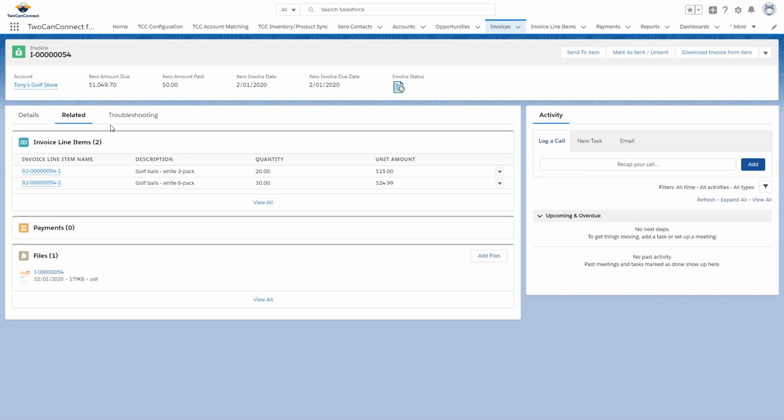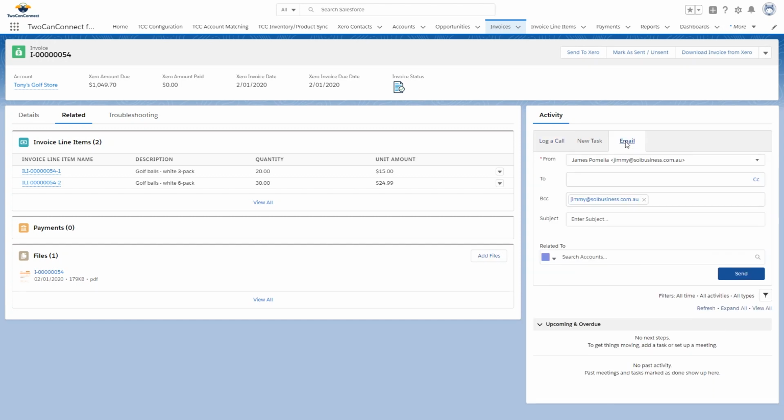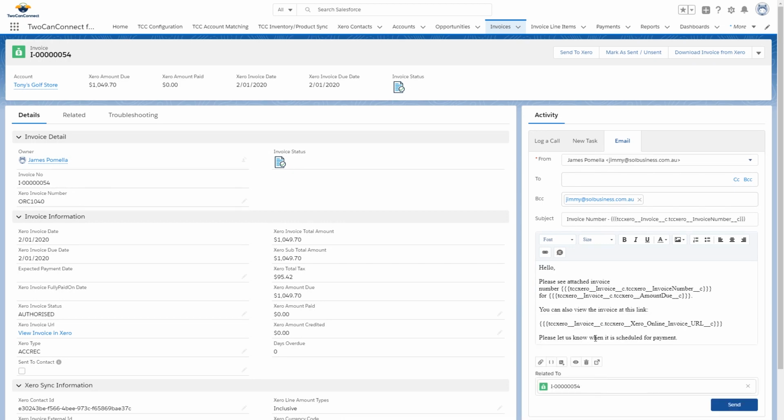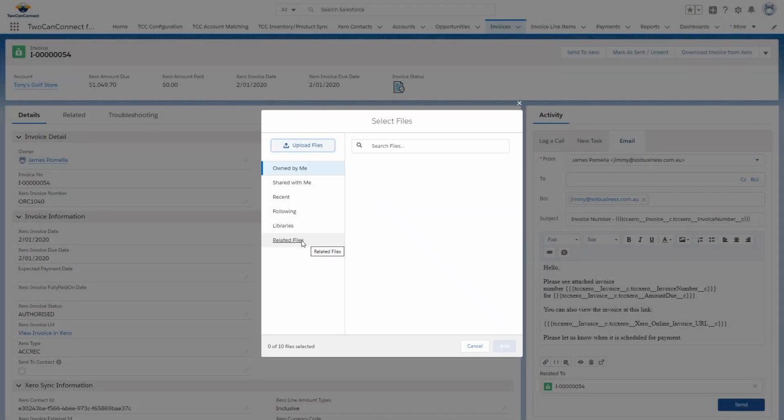The great thing about this, it means we could actually send this invoice to the customer directly from Salesforce's email function. So I can click into the email section. We can then load any templates that we've created within Salesforce. So I'm going to use a send invoice template that I created earlier. We can also attach a file.